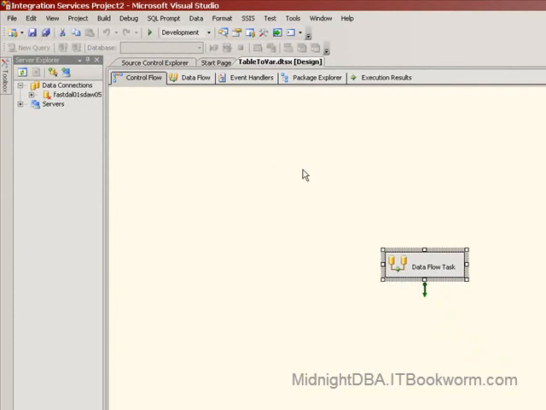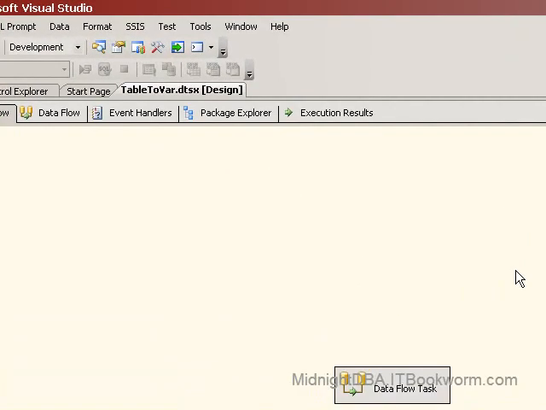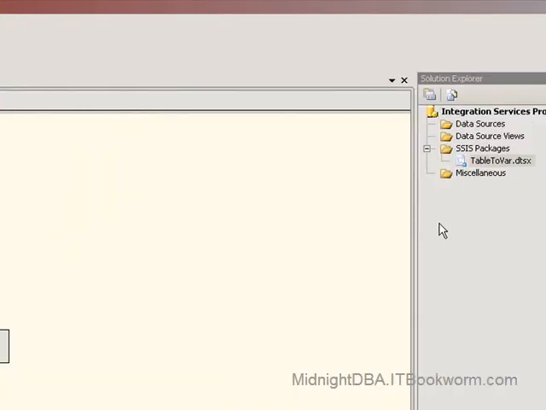Now, there are a couple different ways you can set this up to deploy. The good way and the bad way. No, it really just depends. If you've got a lot of packages in here, with just this one package, it's not as important. But if you've got a lot of different packages in here, then it's going to become very important.